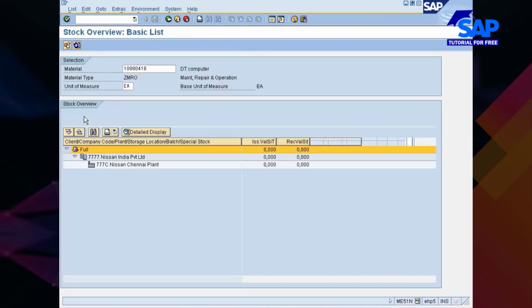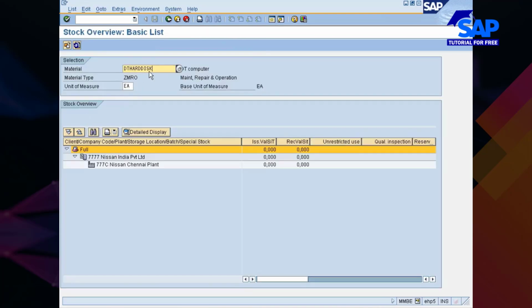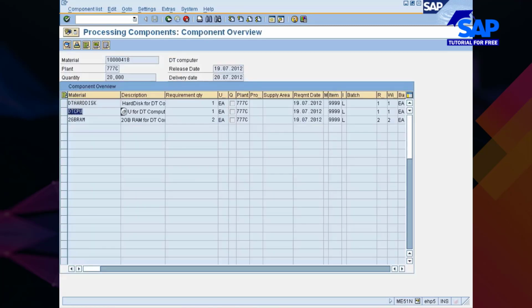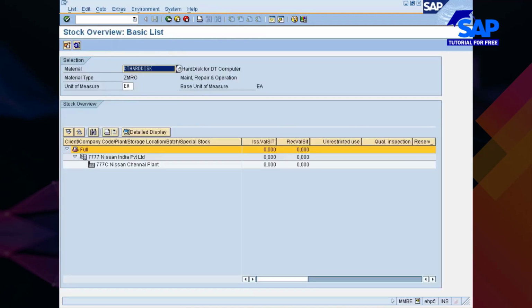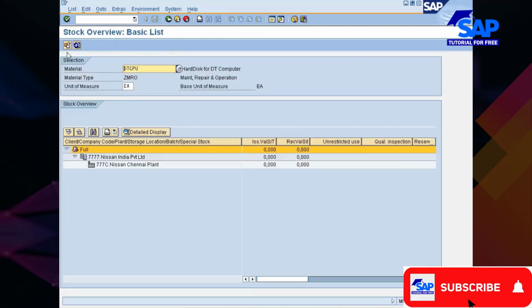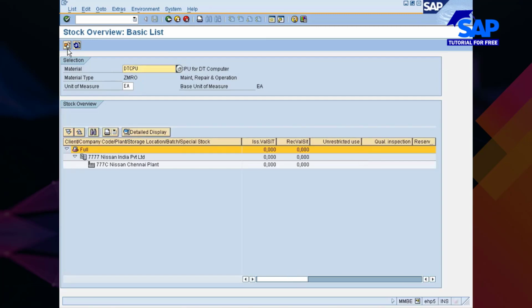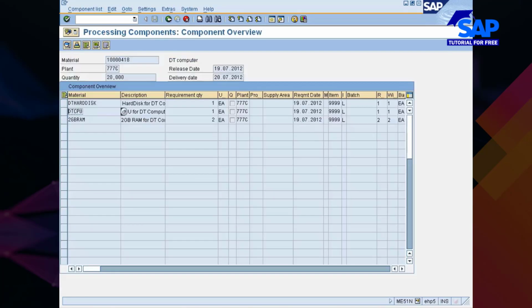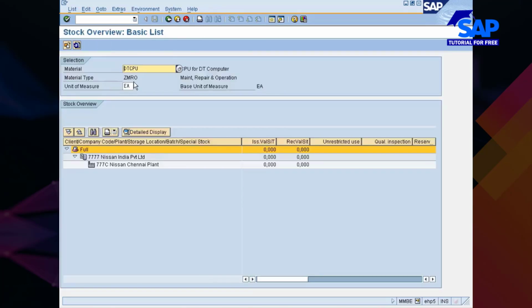If I go and have a look at what is the stock available for my hard disks, how much stock is there? Currently there is 0. Similarly for the CPU, do I have any stock here right now? Because if I have to issue, I have to have some stock, right? Similarly 2 GB RAMs, do I have any stock? I assume there is no stock.